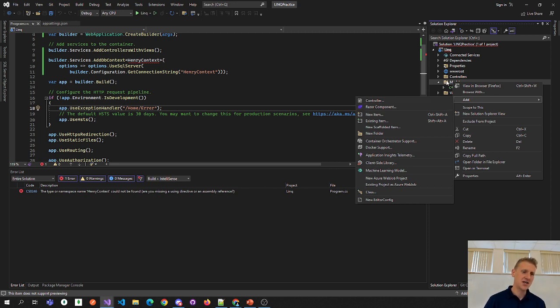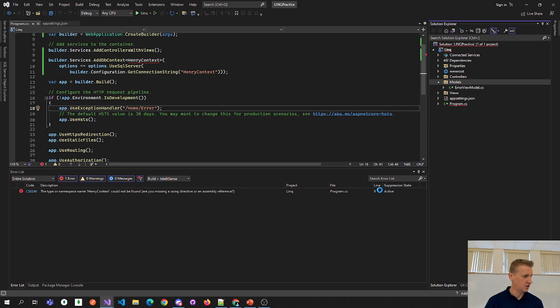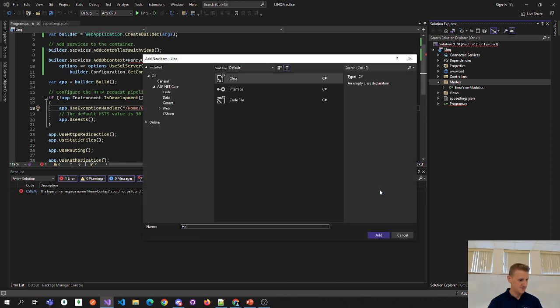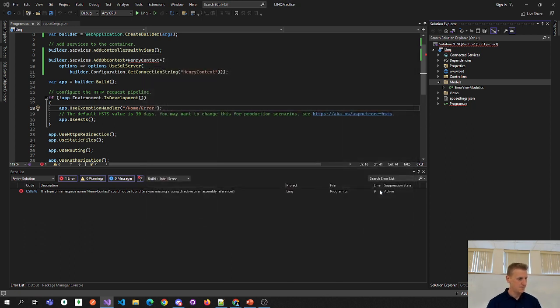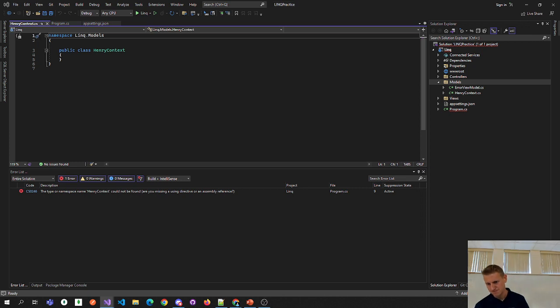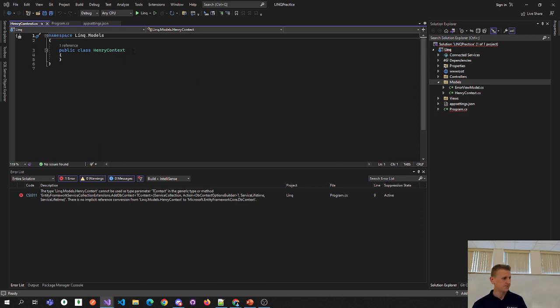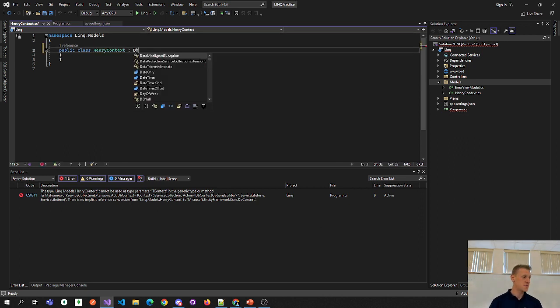It's an expression. Let's add a class called Henry Context that inherits from DB context.